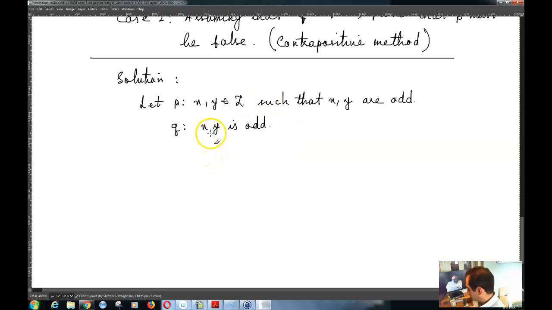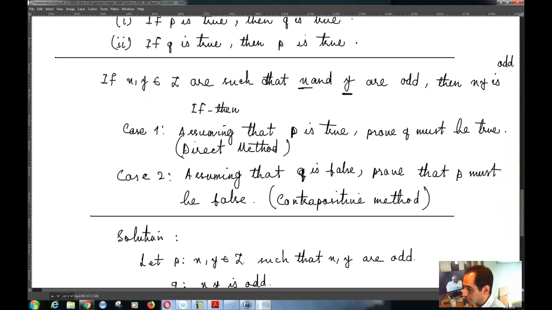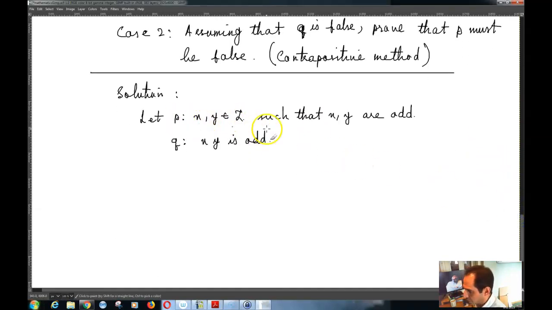To check the validity of the given statement, we apply case 1 of rule 3. Assuming that P is true, I want to prove that Q is true.